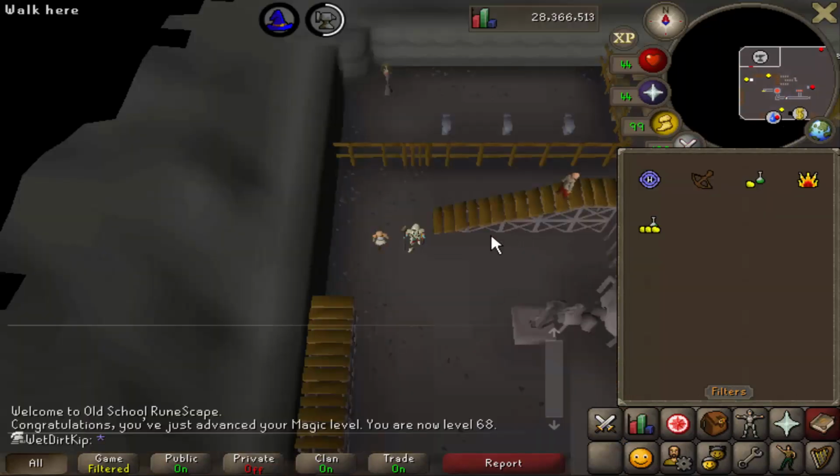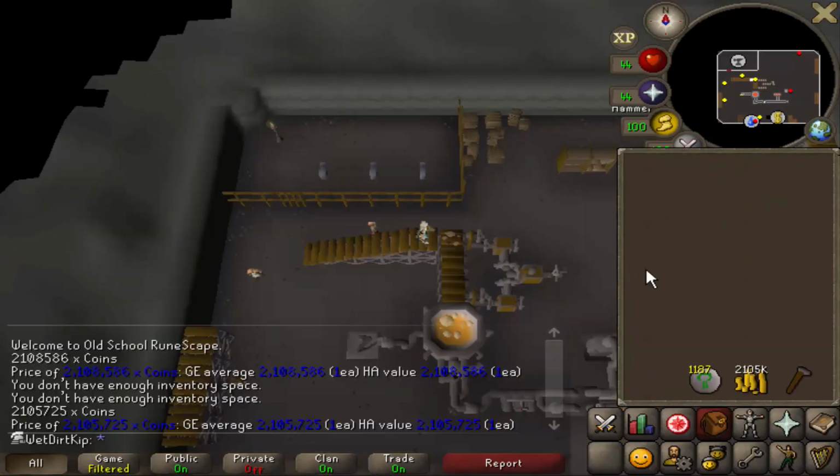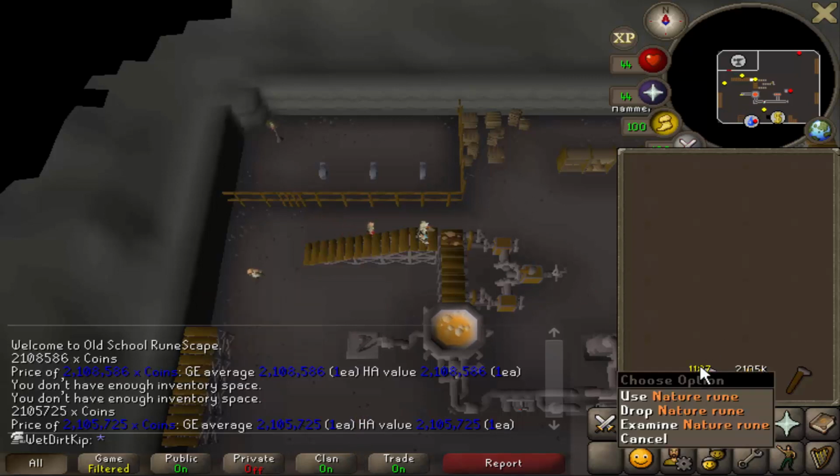64. I kind of just skipped through it, but 68 magic, the first magic level since we've been back at the blast furnace. 65. 66. Alright, I'm pretty sure you profit doing this, so I'm going to figure out the GP per XP that you get from doing this method. And this calculation is going to assume that you buy the ores from a full stock of 100, and that you buy the nature runes for 225 GP each.